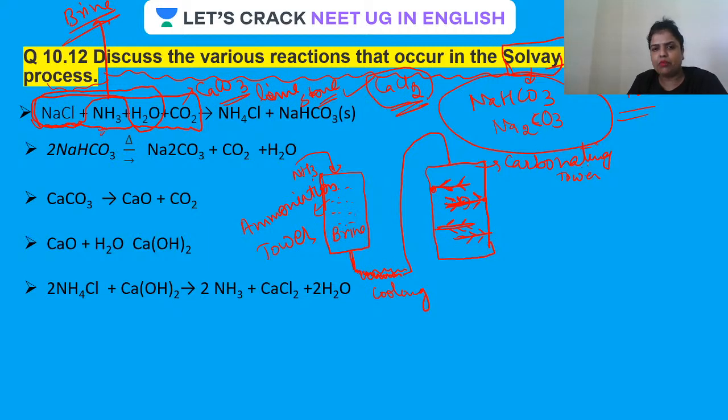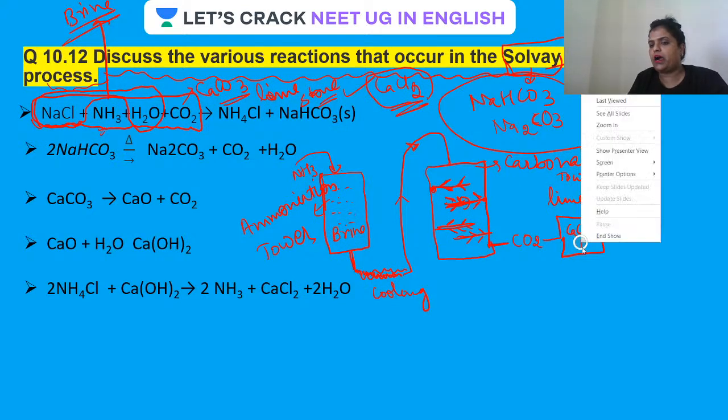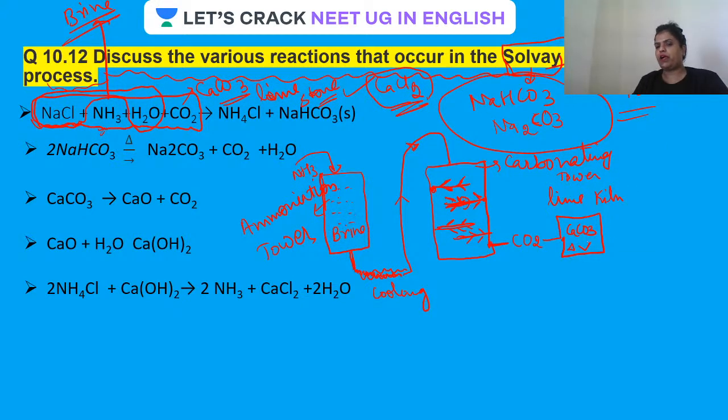This particular one is called the carbonating tower. Why is it called the carbonating tower? Because the one which is coming over here from this side is simply ammoniated brine, that is ammonia, water, and NaCl. In this chamber, this mixture is being added with CO2. Remember that CO2 is coming from a lime kiln. What is a lime kiln, guys? Lime kiln is something where calcium carbonate is heated at very high temperature. I'm repeating, it is heated at very high temperature, and it gets decomposed into CaO and CO2. The CO2 so produced is fed into the carbonating tower.